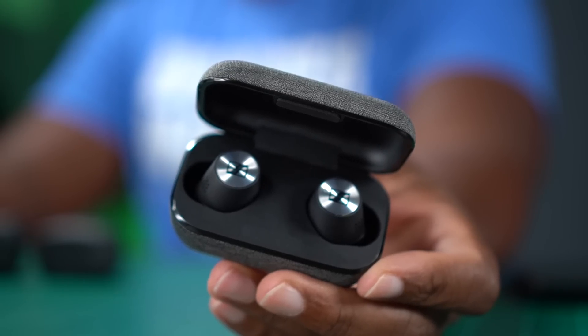Inside that $220 price tag you get ambient sound and active noise cancellation. You can't tune how much of it you want — it's just an on and off feature — but it works pretty well. The ambient sound still gives a bit of an underwater effect, so it's not crystal clear, but you will hear your surroundings mixed in with whatever you're listening to. The ANC is actually pretty solid and I have no complaints. I always turn ANC up full blast anyway, so not being able to adjust it doesn't bother me.